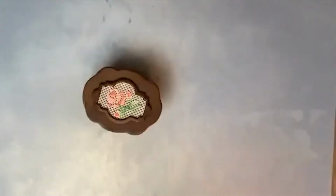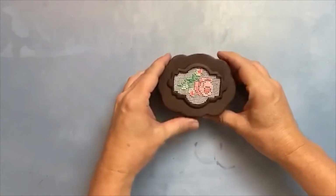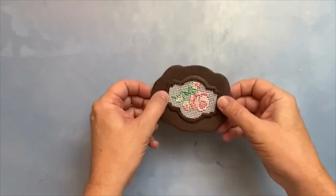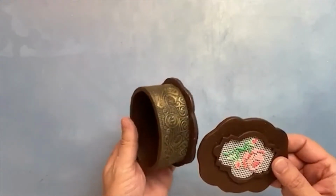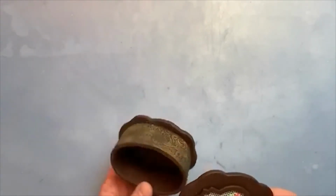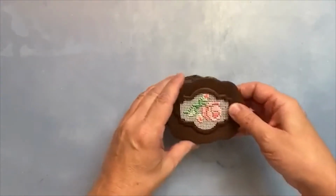So what we're going to do today is we are going to make a chocolate box. I hope everybody can see this. Get the camera turned. This is a chocolate box, and it's made out of modeling chocolate. So what I've done is I've made it very simple for everyone, and we're going to learn all the steps to making this chocolate box here together.